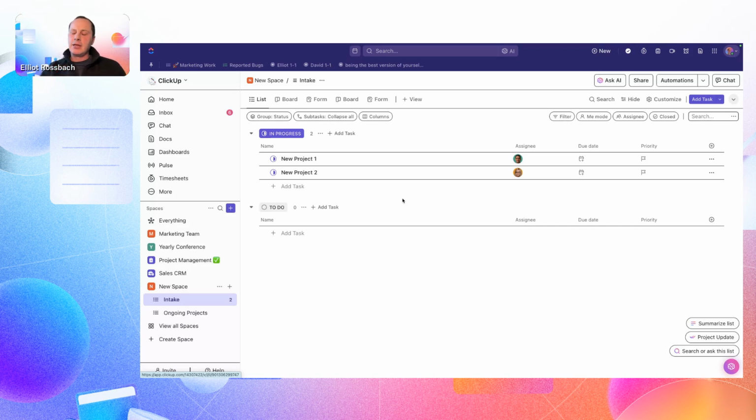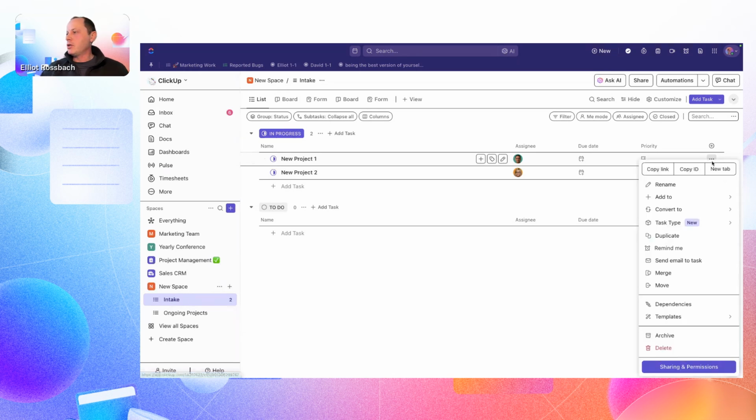of a previous task. And so there's two ways to do that. You could do it via dependencies, or you could do it via automations. So we'll just start with how to actually add dependencies to ClickUp. So on any of your tasks, you'll have these three dots, your ellipses. And if you click on the three dots here, you're going to open up all the different options that you have for your tasks. And so from here, you'll see that I actually have a dependencies option on my task.